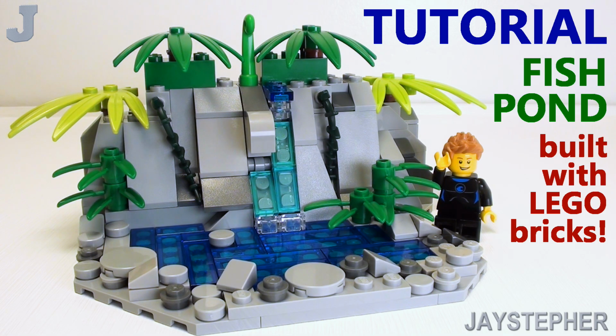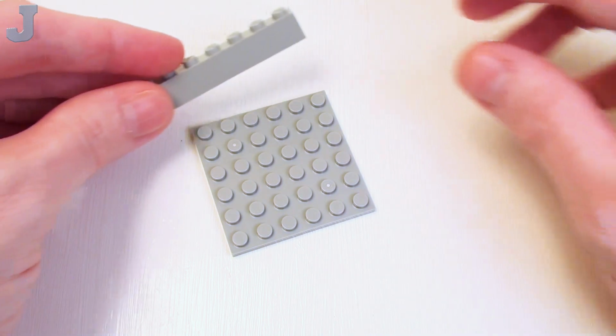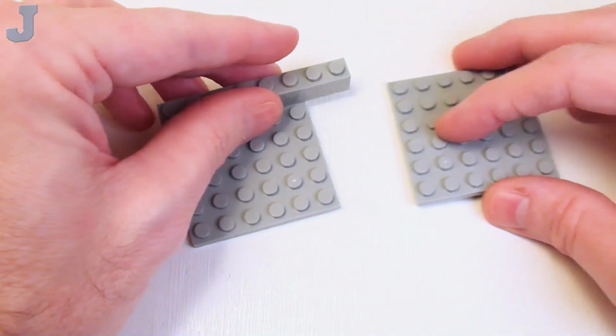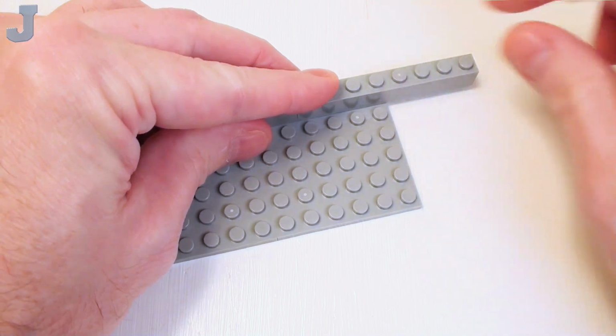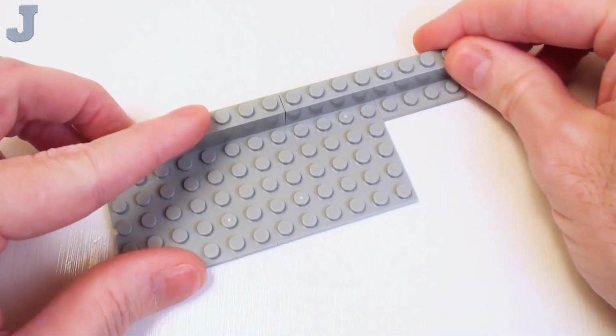Hey guys and gals, I'm going to show you how to make a fish pond with Lego bricks for today's tutorial. Let's begin with the 6x6 plate. Let's set down a 1x8 brick right on the top. Then I'm going to slide in another 6x6 plate, set down a 1x8 brick, and we're going to slide in a 2x4 plate right in that area.